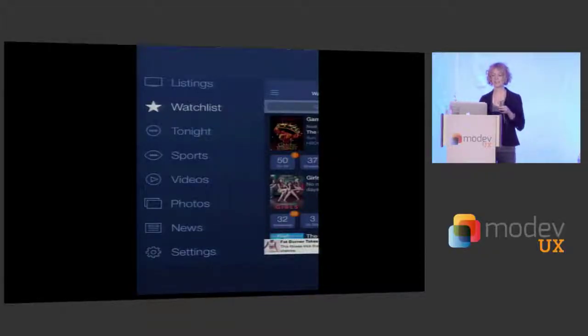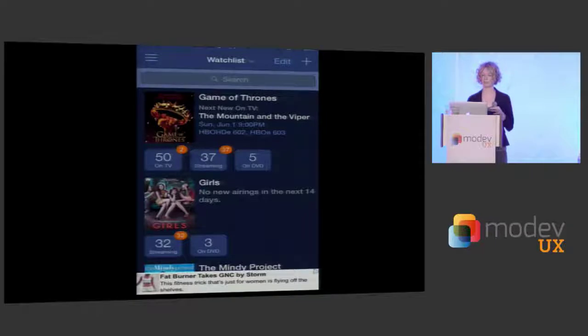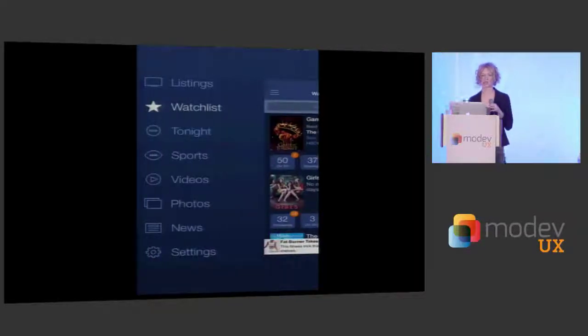And leaving the previous screen there helps users, we'll play it again, helps users understand how all the pieces relate to one another. And it's really well done. Because it's easy for us to think about animations as eye candy, right? It's just something to add a little pop and sizzle to your app. But they should never be used that way, like decoration. Just like layers, transitions should always add to the user's understanding of how your app works.